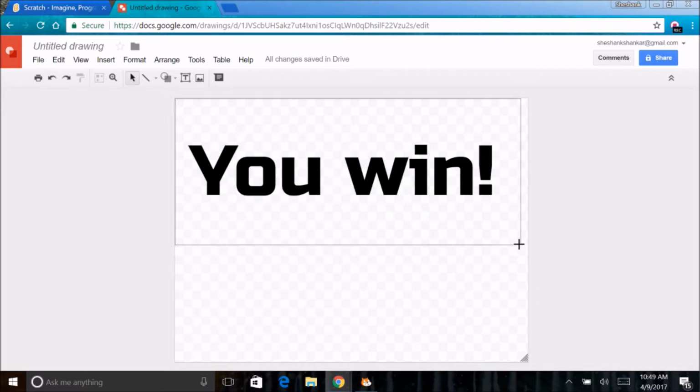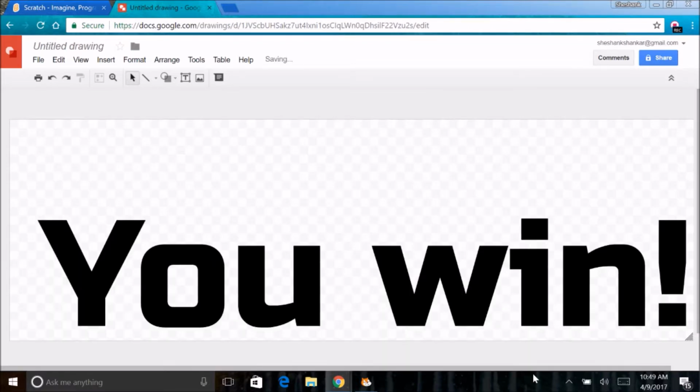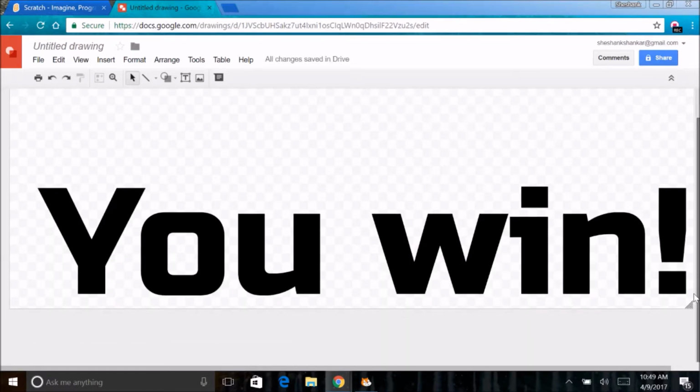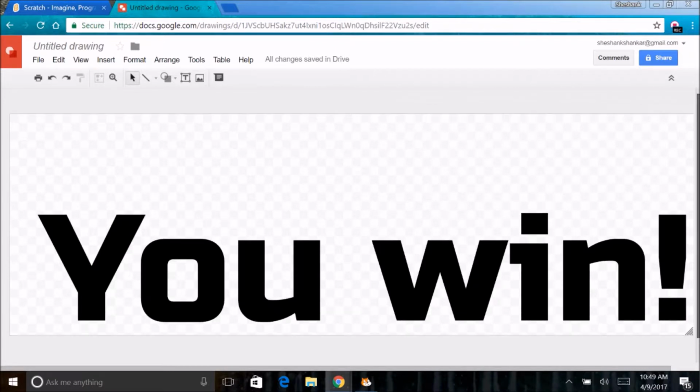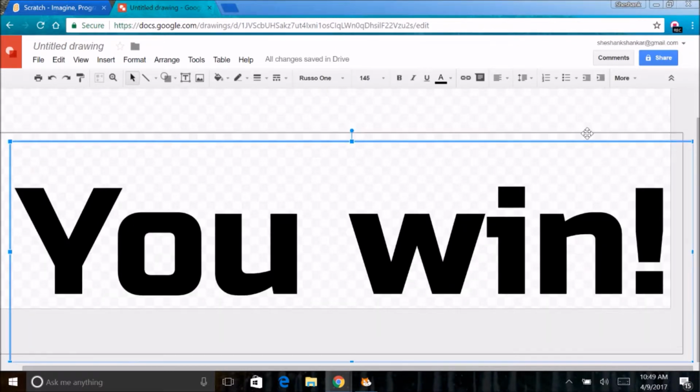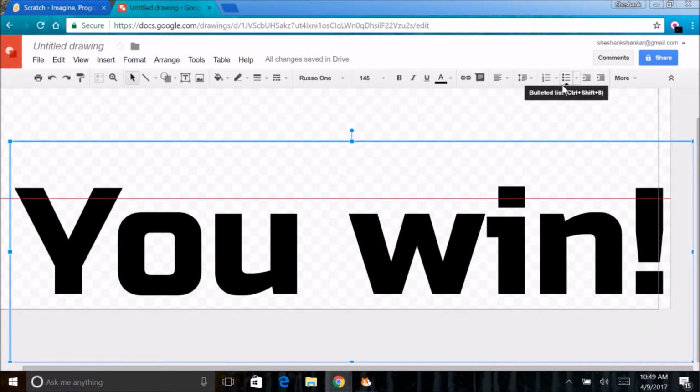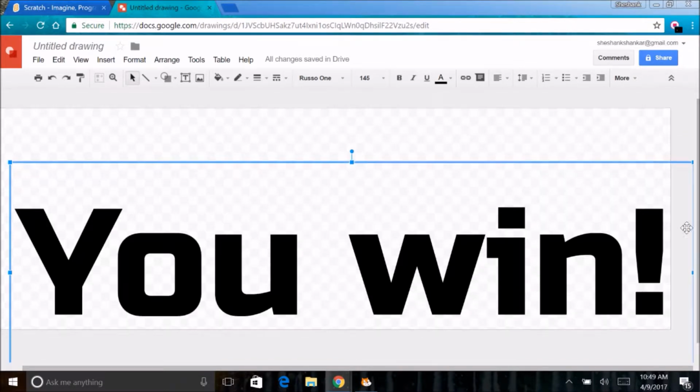Try to make it so that you only have your text by using the bottom piece right here. So put it as high up as you can.